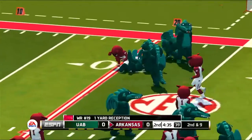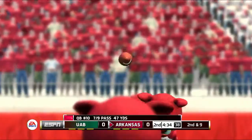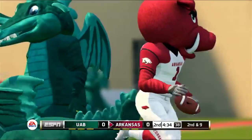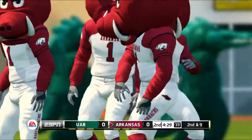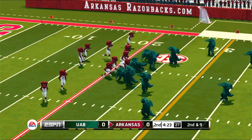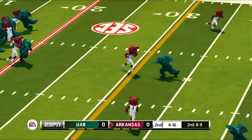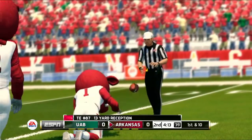Hits him hard at the 21-yard line. That play was going nowhere. Yeah, give a lot of credit to the defense here, recognizing pass and swarming to the receiver. Second down and 9 to go, ball on their own 21. He has some room, and they make the stop at the 34.